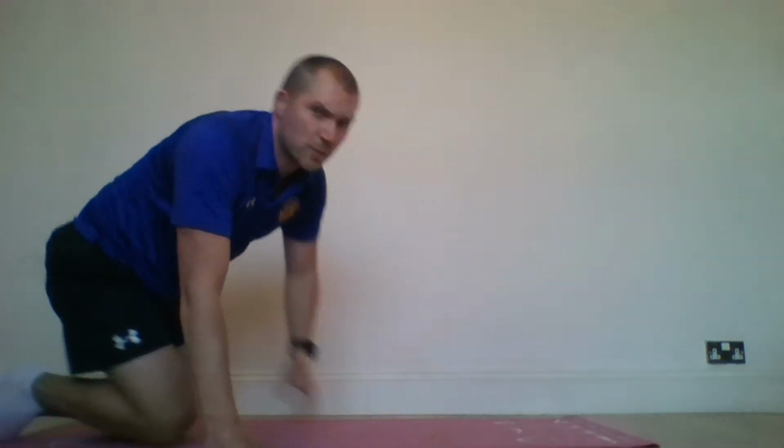We want to also engage your lower back. So what we're going to do now is a lower back exercise before we do a few more ab exercises. So we're trying to get a nice balance across the board. Some of the exercises will combine both, which is a win-win, but some will be more isolation. So for the next one, what we're going to do, a little bit of lower back again.